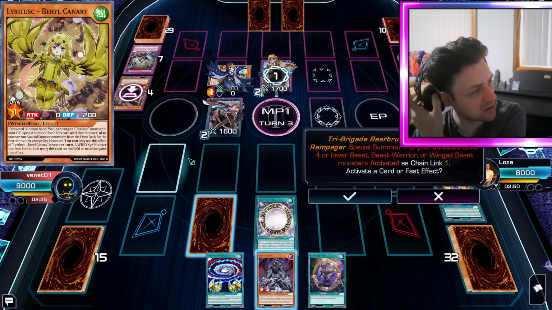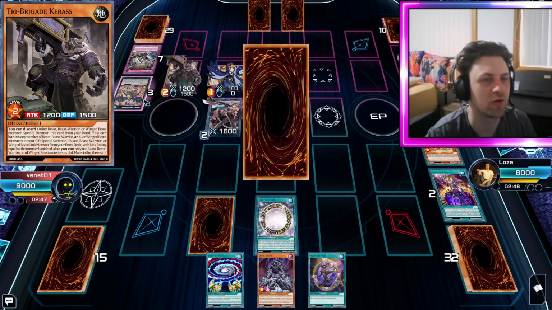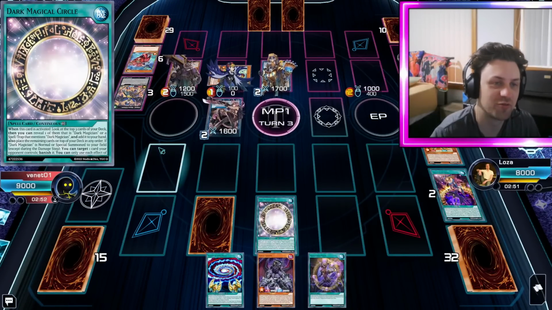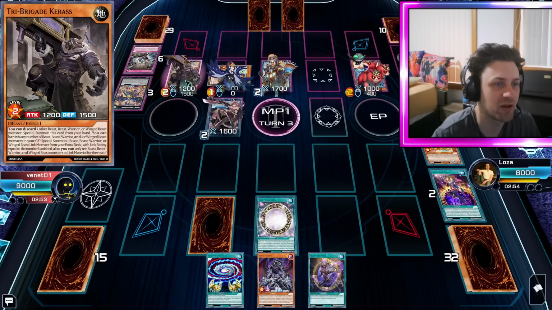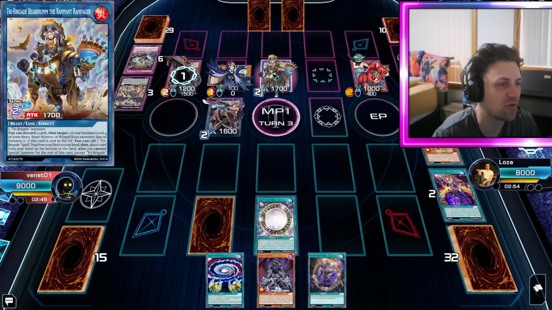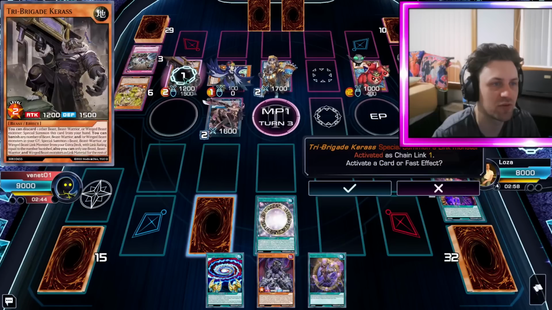Ah, he's targeting a banished card. Okay, he's bringing back this. That's not really ideal, but you know what? There's nothing really to do about it. Is that banished? What? Wait, what? I want to banish special summon. Oh, this was the discard. I see, that was the discard.